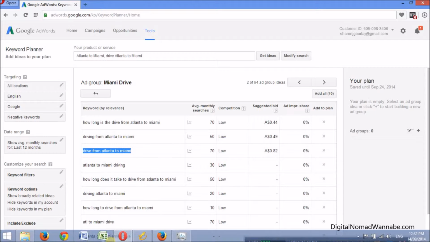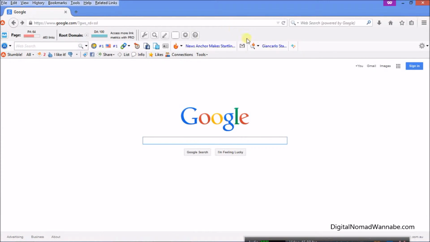Now, I'd go put this in my browser where I have the Moz toolbar installed. So this is the Moz toolbar you can see here. You can just get that from Moz, it's free. And I made sure I was in a private session or incognito, depending on your browser. They have different names, they do slightly different things. So you want to be in a situation where you're not logged into Google, they don't know who you are, they're not customizing it for you, okay?